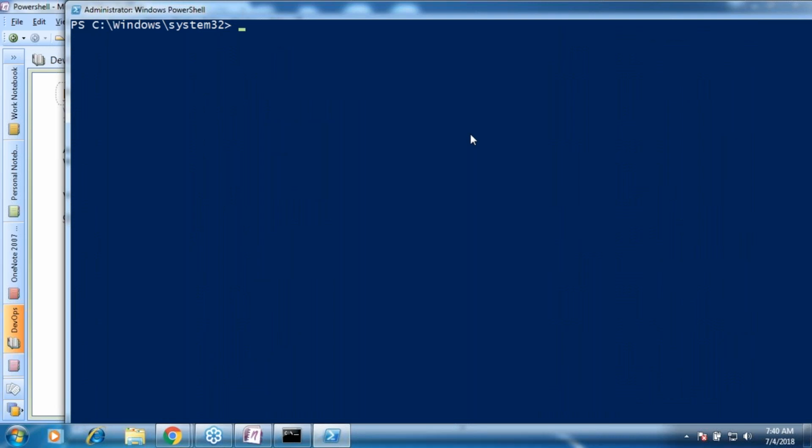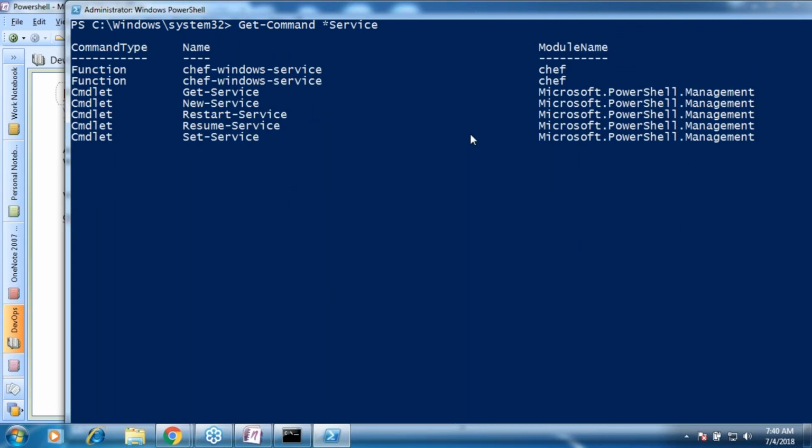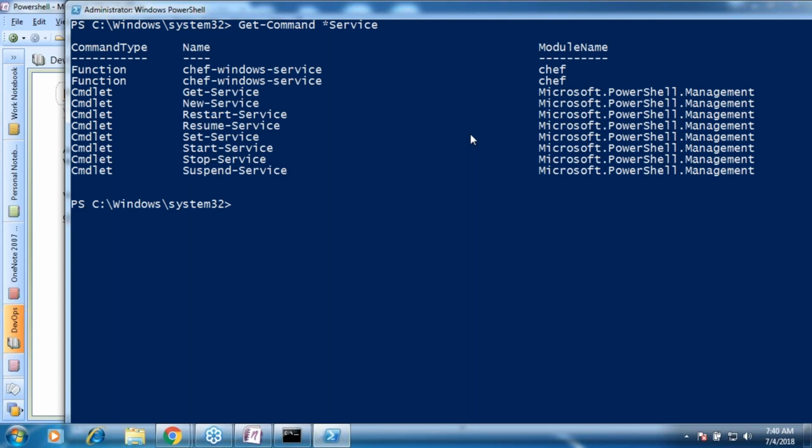I'll just say Get-Command *service. So the following commands: Get-Service, New-Service, Restart-Service. I'm interested in cmdlets, I'm not going into functions. Resume-Service, Set-Service. These are all the commands.